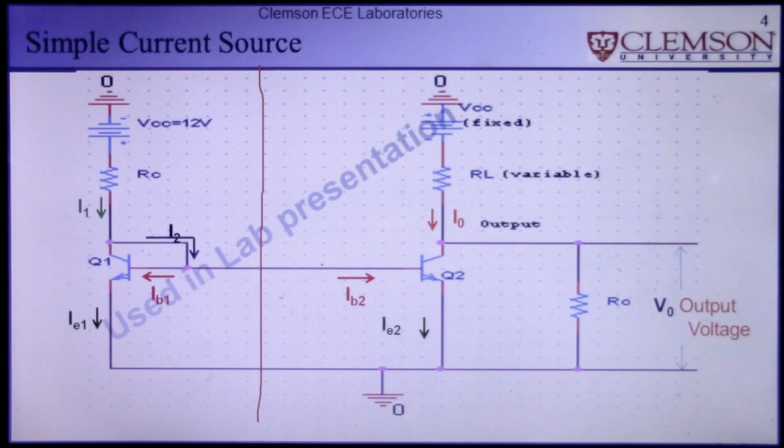Before we move to the next slide, let's note something here. This is the output current that flows around here, this is I1. Before we talk about the transistors, I2 is the current that flows here, and it's divided into two branches, IB1 and IB2. We'll talk about the relation between I2, IB1 and IB2 in the next slide.